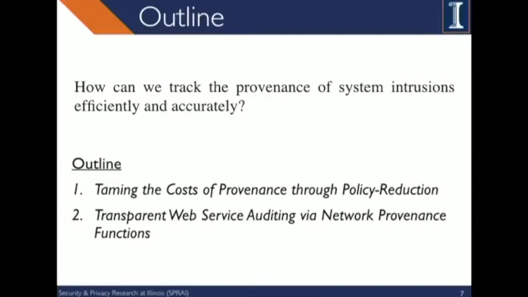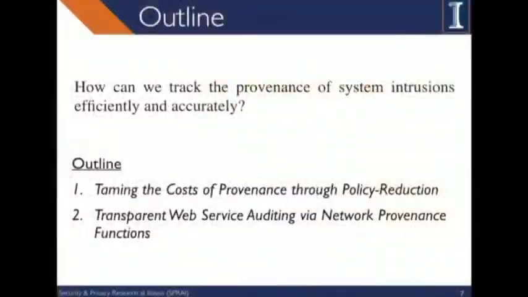First, I'm going to be talking to you about a mechanism that we introduced to dramatically reduce the storage costs of collecting this fine-grained audit data through the introduction of a policy-based compression mechanism. And then subsequently, I'm going to show you, even if we're collecting this information at a certain layer, like at the operating system, there's important things that are happening at other layers of our architecture that we also need context about. And so we actually need a way to fuse provenance that's being captured from different sources. And so I'll show you how we took the example of a very complex web service and introduced provenance functions without requiring any modification to the web service itself.